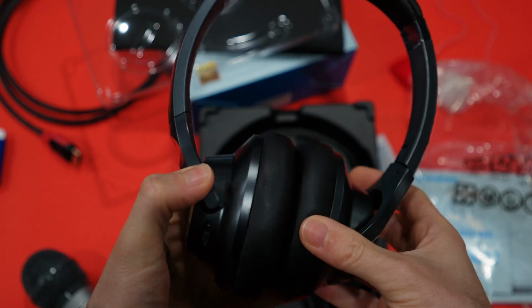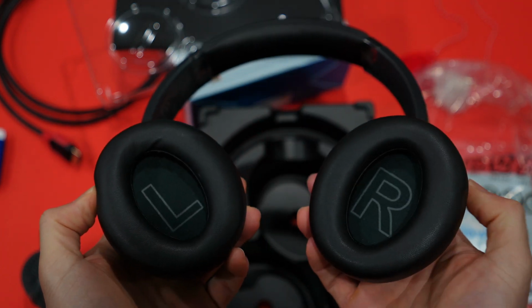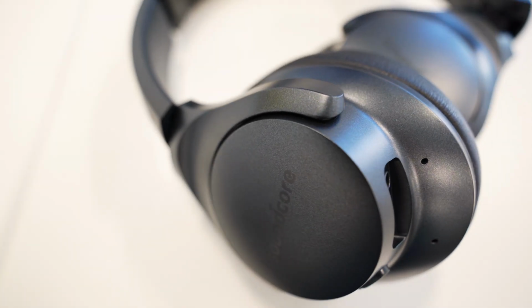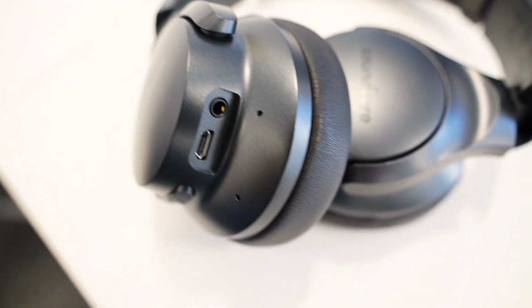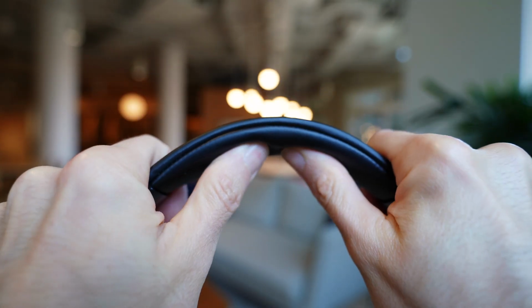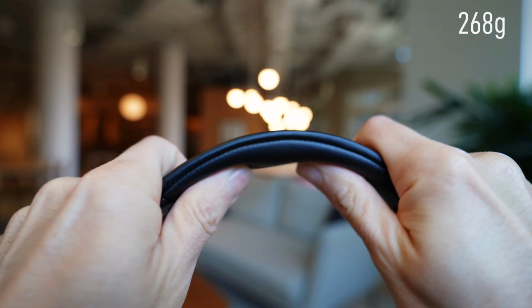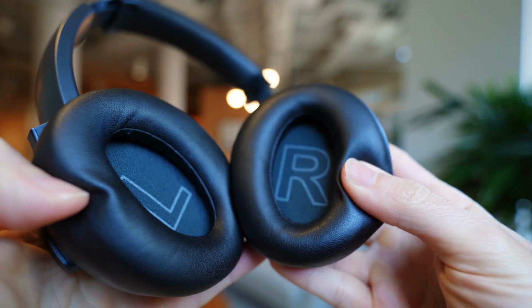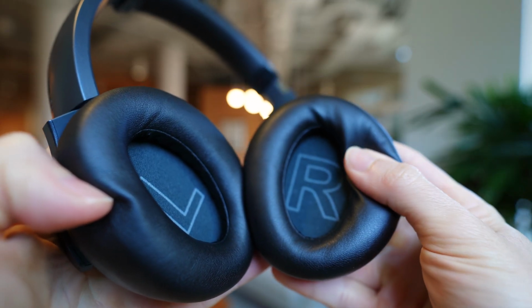The Q2 come in 3 different colors: silver, blue, and this black, which has a slightly matte finish and a touch of metallic gray. The headband, although it's typically thinner than you find on more expensive over-ear headphones, is soft, and the light 268 gram weight makes the Q2 comfortable to wear for long periods of at least an hour or 2. The ear cups, though, don't really breathe well, something you tend to find on headphones that use memory foam wrapped in faux leather and have a tight fit around the ear. They get warm and you'll find yourself lifting the ear cups off of your ears from time to time for a bit of cool air.